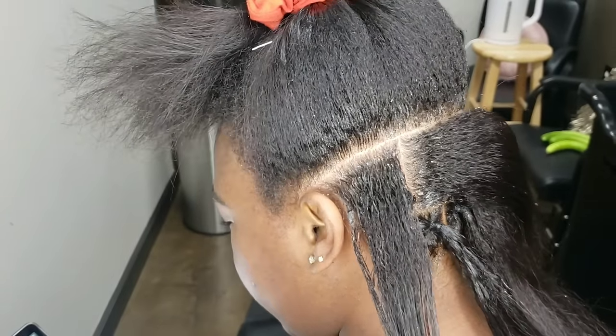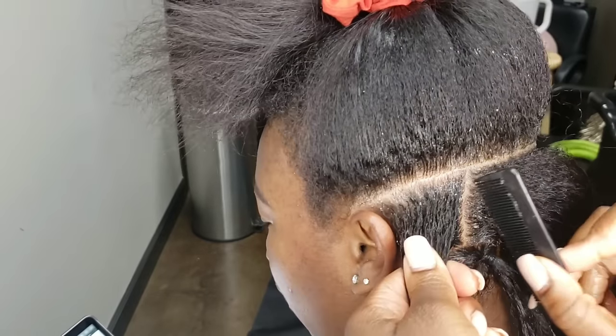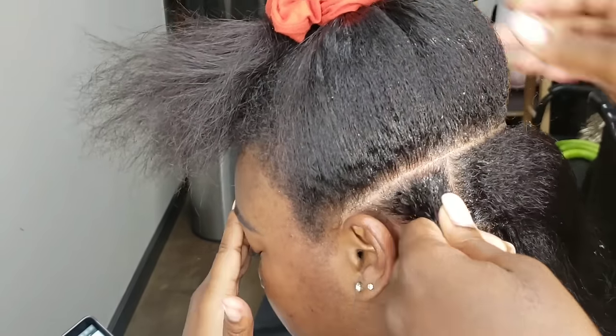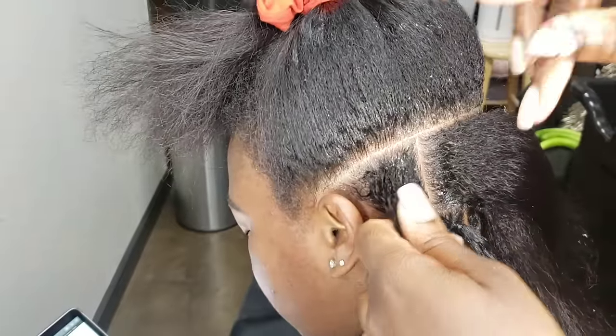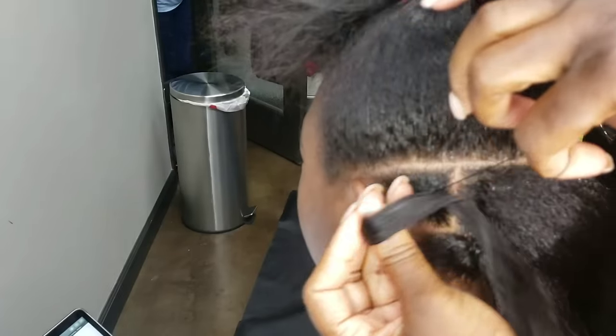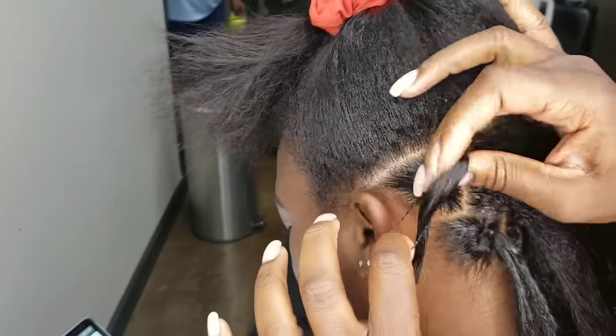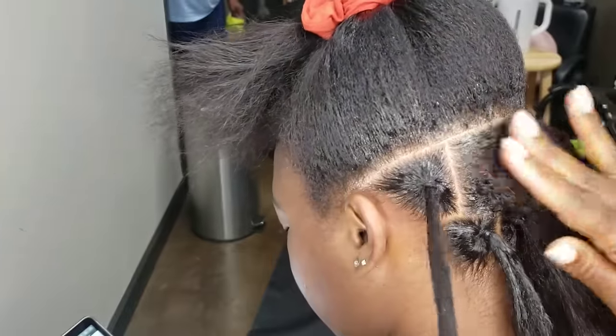So you want to comb that product through nice and clean, and then you are going to go ahead and start applying those rubber bands that you have already oiled to make sure that it doesn't cause any breakage at all, and that it continues to allow her hair to prosper correctly as she is wearing her braids. All right, let's continue watching.